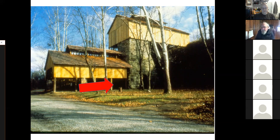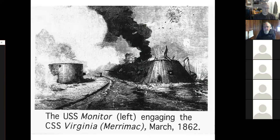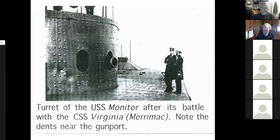The British bought huge amounts of Ohio iron for use as arms in the Crimean War. And then during our American Civil War, it was used for things like a famous cannon called the Swamp Angel, which threw a shell farther than any other cannon had ever done at that time. And Ohio iron was also used on the famous Monitor, one of the two combatants in the first battle between ironclad ships, 1862. So there's the turret of the Monitor, and those cannonball dents are in Ohio iron from the southeast corner of the state. But shortly after the war, the big iron deposits up in Minnesota were discovered, and Ohio's iron industry just quickly collapsed.